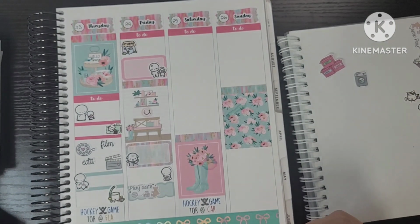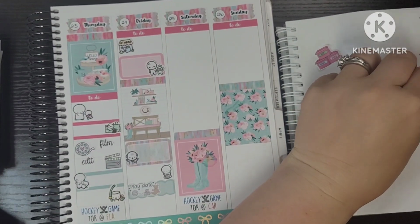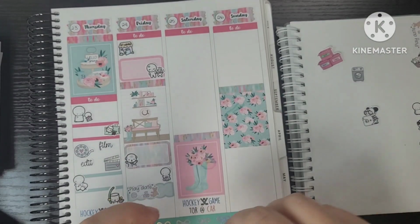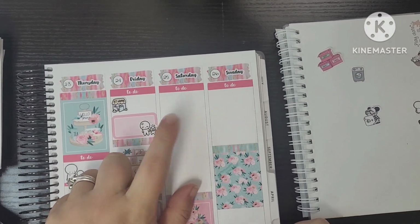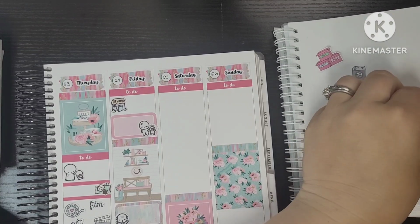I used a Fox and Pip playdate icon to note that another one of Owen's classmates had been sent home as well with a fever, but he was fine. He was totally fine. So they came over for a play date that afternoon, and then I just did a general tidy of the house later that evening.